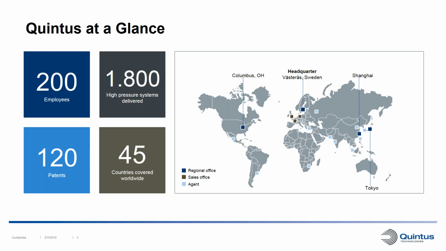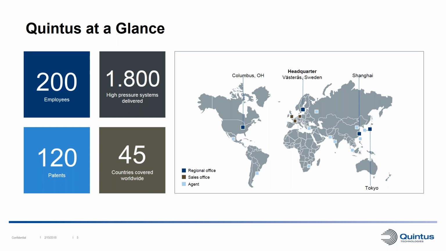So, Quintus Technologies has its roots in Swedish ABB, which was among the first companies in the world to commercialize isostatic pressure technology. Our design principle for our hot and cold isostatic presses was developed already in the 1950s for the design and manufacturing of high-pressure presses producing synthetic diamonds. For these diamond presses, it is crucial to withstand extreme pressures, and for this purpose, our wire winding technology was developed, which we will talk about later on in the presentation.